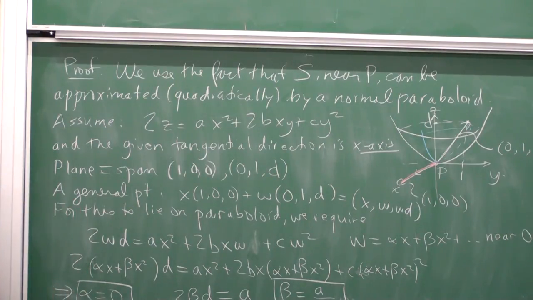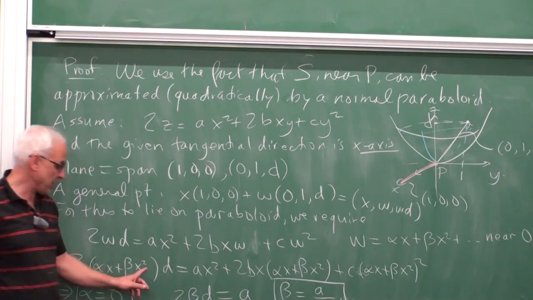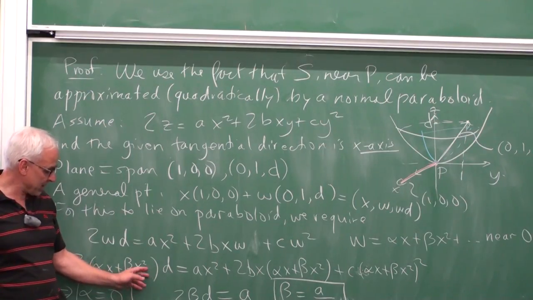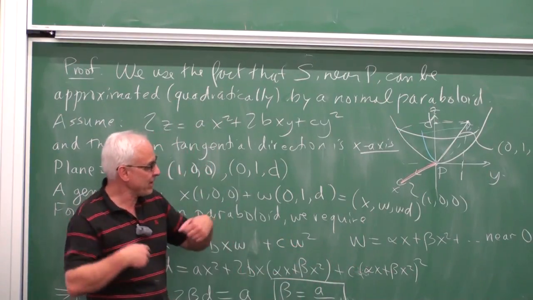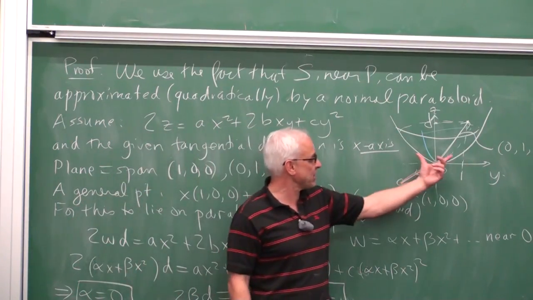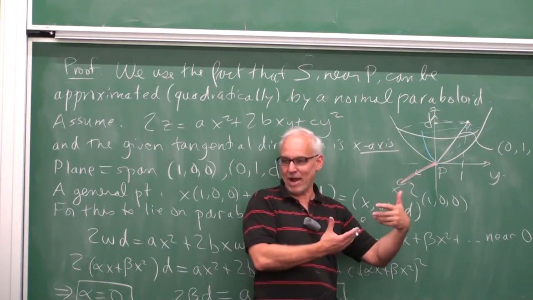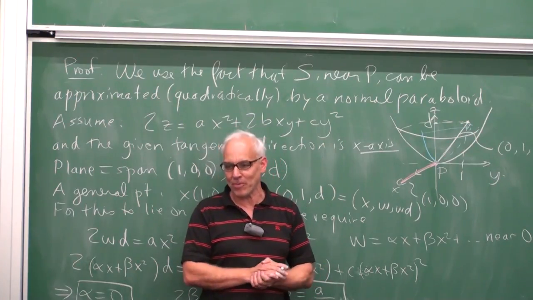Yeah? If you equated the power for the x cubed and the x to the 4, would you get the beta to be 0 then? Well, see, okay, so in terms of the higher powers, we're ignoring lots of cubic things. We're ignoring cubics here, and here, and here, but we're also really ignoring cubic terms in our original approximation, that we're approximating our surface with this paraboloid. Already at that level, we're ignoring the cubic terms.